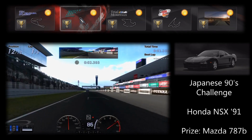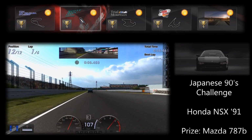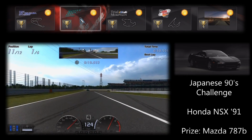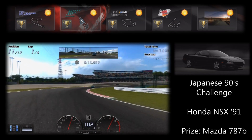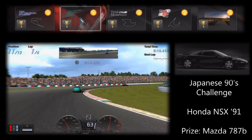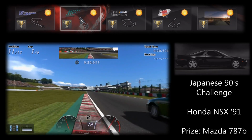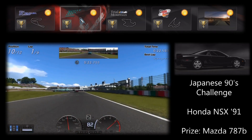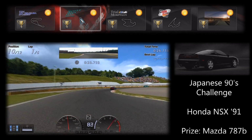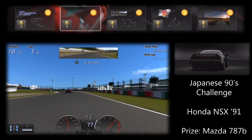We don't get Suzuka East very often, I guess. Well, it's a really short track actually, and I guess it takes out most of the fun of Suzuka just doing the East circuit, but it's good fun. It's nice for the slightly lower performance cars, because Suzuka can feel quite like a long track, even if it's not that long, just because it's quite technical, and in a slow car you do tend to have to take it quite slow around all the bends here.